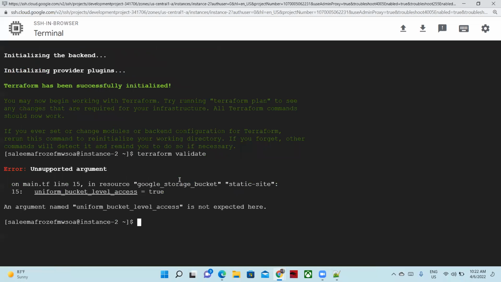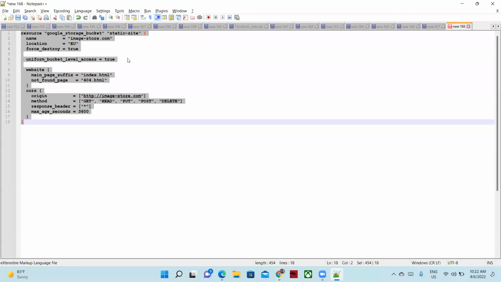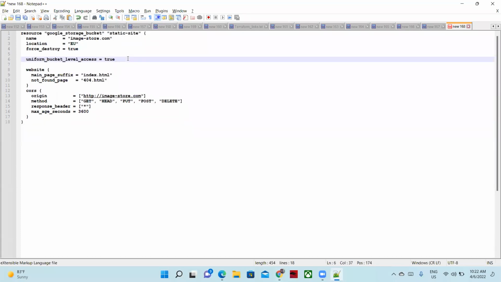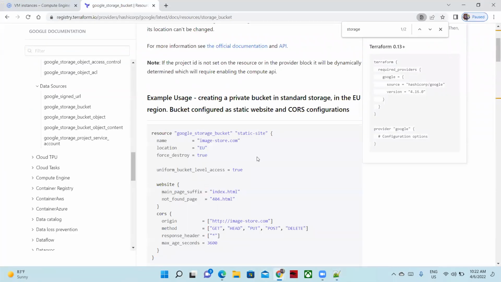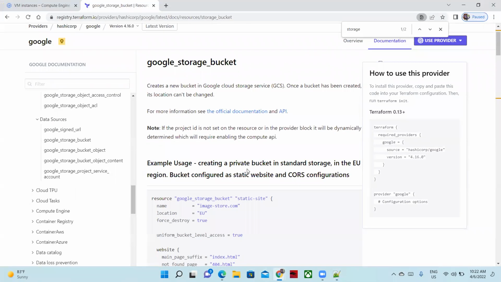Super. Something is missing. main.tf line number 15, in resource google_storage_bucket static, an argument named uniform_bucket_level_access is not expected here. Okay, let's check why. Why have they given that? Creating a private bucket in the EU region, but static website and CORS configuration.